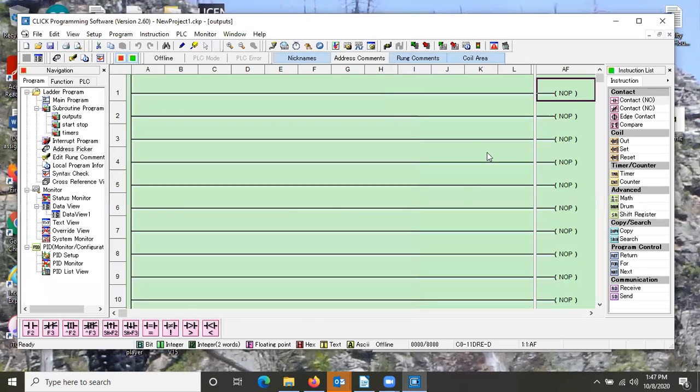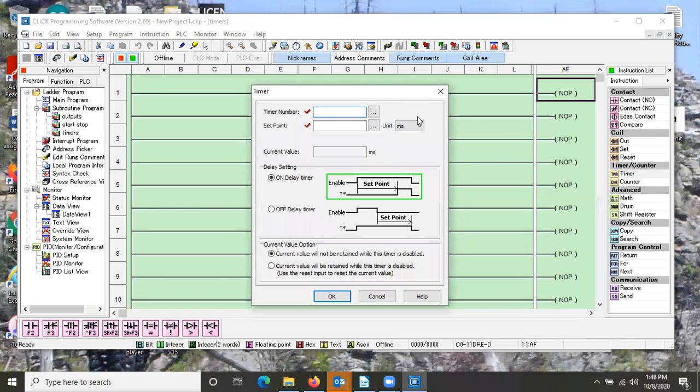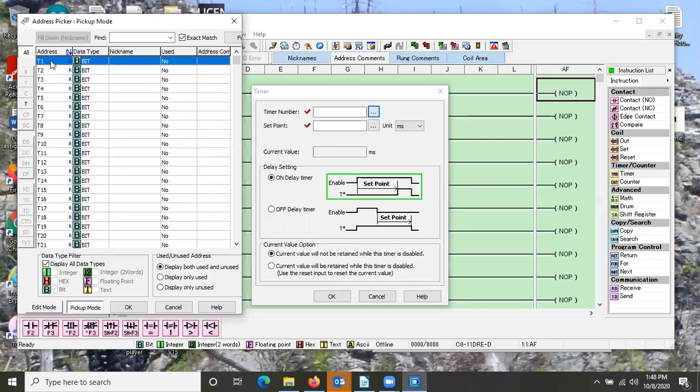All right. So now for my timers, I am in the timing. No, I'm in the output window. Tells me right up here. So now I want to do timers. And so I'm going to start with just timer 1. So my timer 1 is my first option. I can go in and put a nickname in here if I want to. I can just select it. So this will be red, red 1.